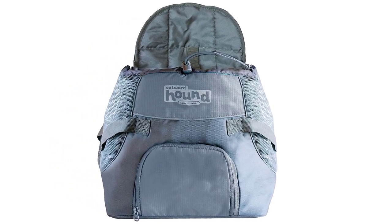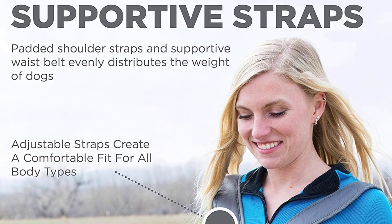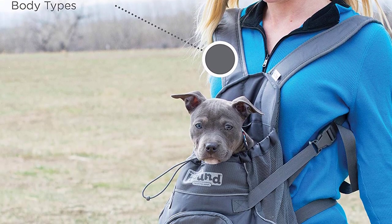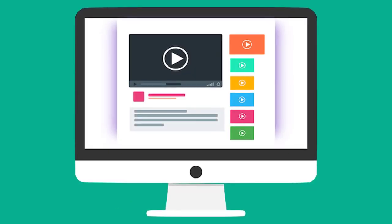The Outward Hound Kijin dog carrier is designed for dogs up to 15 pounds. Your dog's height when seated and weight are the most important measurements when choosing the best size carrier. Measure your dog's height when seated from the paws to the base of their neck and consult the sizing guide to find the best size carrier for your dog. Check out the description for more information about this product and the latest price.